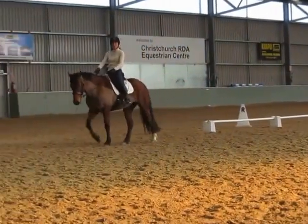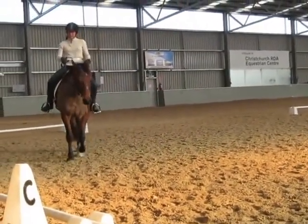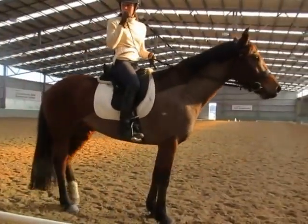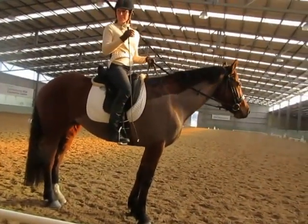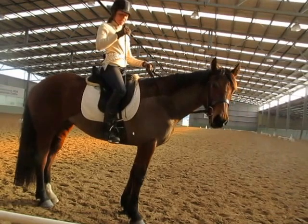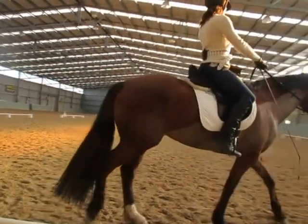Position-wise, you look really good, except at times you become a little bit concave over your collarbone. You need to stay just a little bit wider in your upper body. Be careful how you do that, because it's not a matter of lifting the front of your body up. It's a matter of both the front and the back of your body becoming a little bit wider, a little bit longer. So you feel the tips of your shoulders become a little bit further apart. Don't lift up the front of your body. It's not the old military chest up and out business. It's just width that you want in the body.